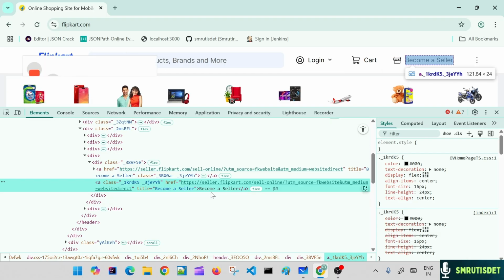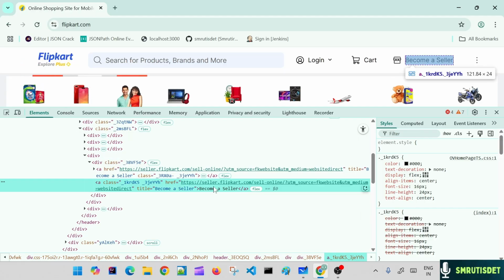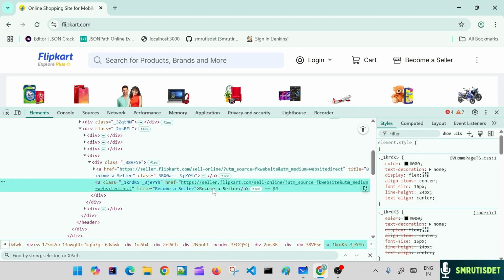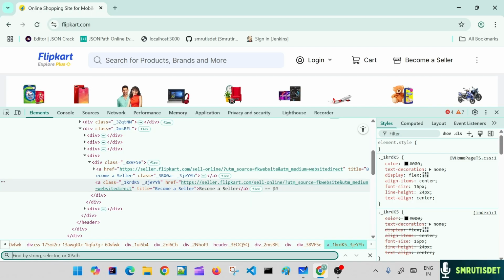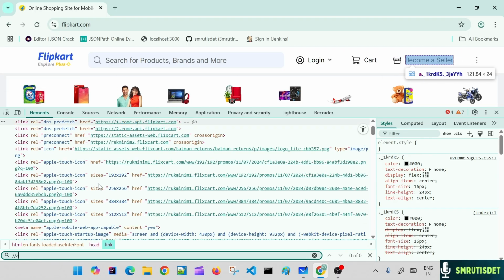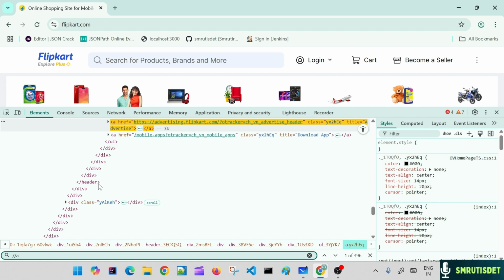Now we have to identify this particular web element with the help of this text. How to do it? Ctrl+F. Let me copy this first. It starts with the anchor tag, so we'll start with //a. We are going with relative XPath because we are trying to identify from that node only.